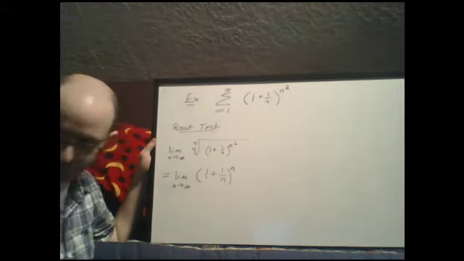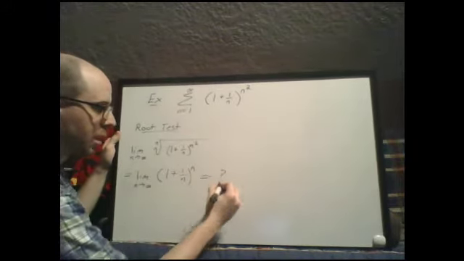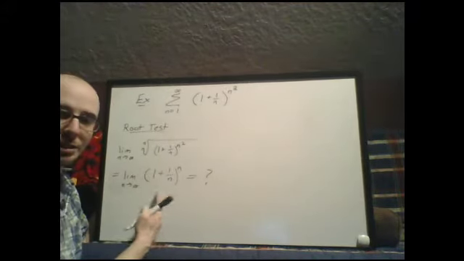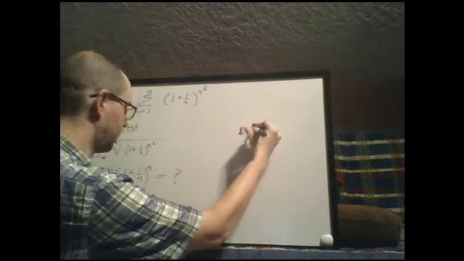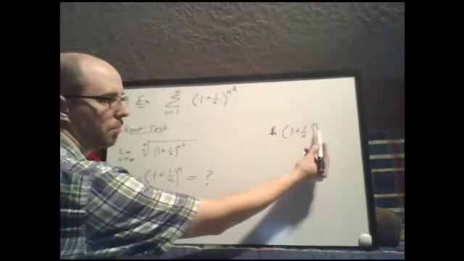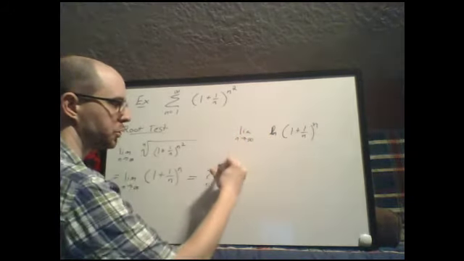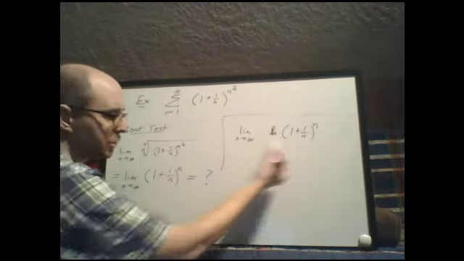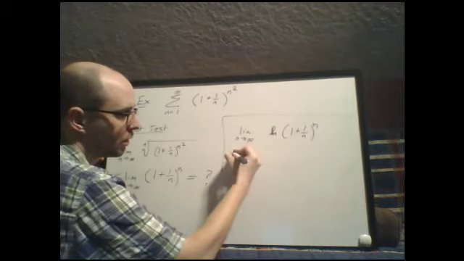So this is review back from the L'Hopital's rule stuff. If I want to figure out this limit, I have to do a different limit. I'm going to take this expression and apply the natural log to it. So I do ln of 1 plus 1 over n to the n. I want the limit of this. This is scratch work now, basically. And with the limit as n approaches infinity of the natural log of this thing, by the properties of natural log, I can pull the exponent out.